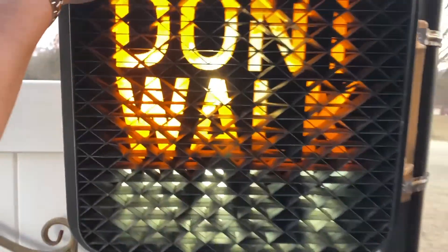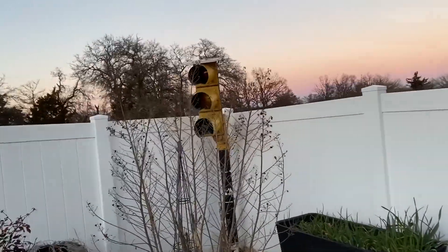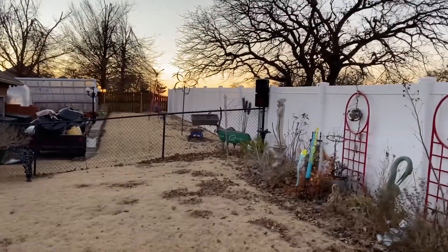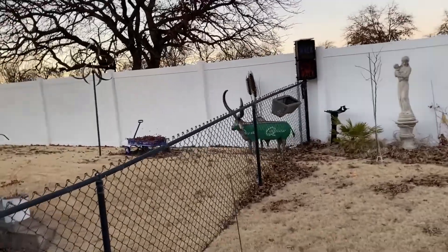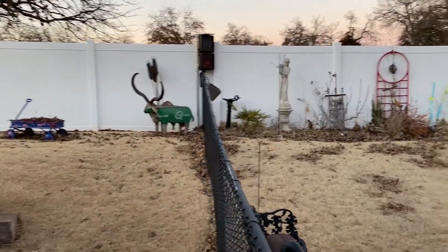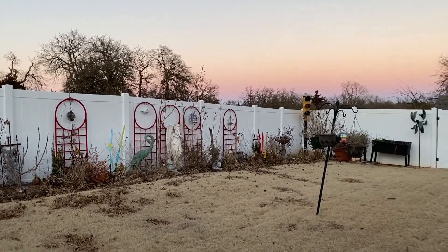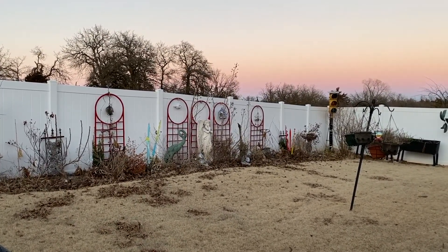If I put this back up you can see it says 'walk don't walk' — that's what it looks like when it comes on. I've also got a stoplight over there that I've rewired with solar; it's not on yet because it's still light enough out here and the battery hasn't kicked on. There's another walk/don't walk sign over there too. These are configured so that if you want something to come on at night — a dusk-to-dawn type setup — you could put a larger battery in and have it stay on all night. As soon as the sun comes up and the controller recognizes solar power, it automatically switches off the battery, stops power to the load, and just charges the battery.